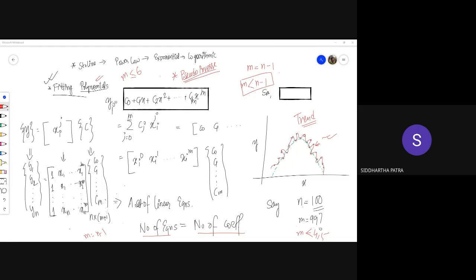Here we would be discussing something called the pseudo inverse that would enable us to get the best fit coefficients. Listen to this part very carefully. To get the best fit coefficients for a polynomial whose order is a lot lower than the number of data sets. Okay, so here it goes.